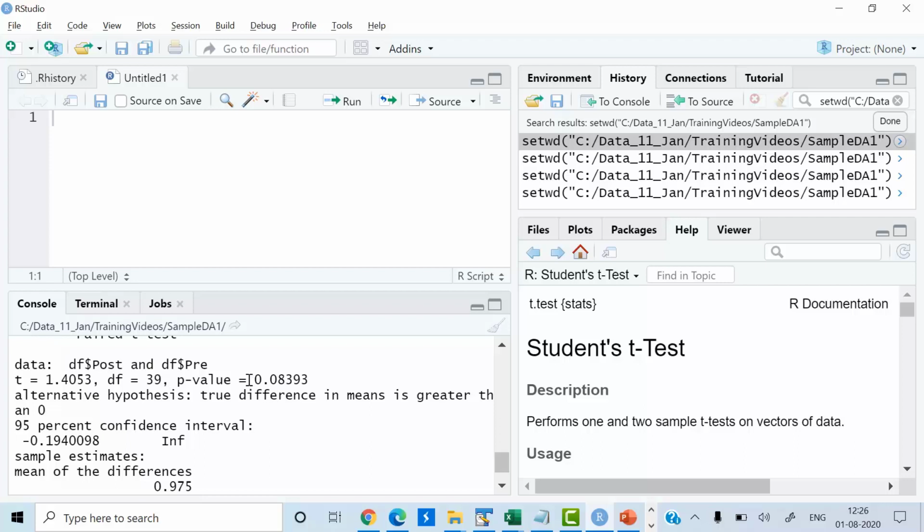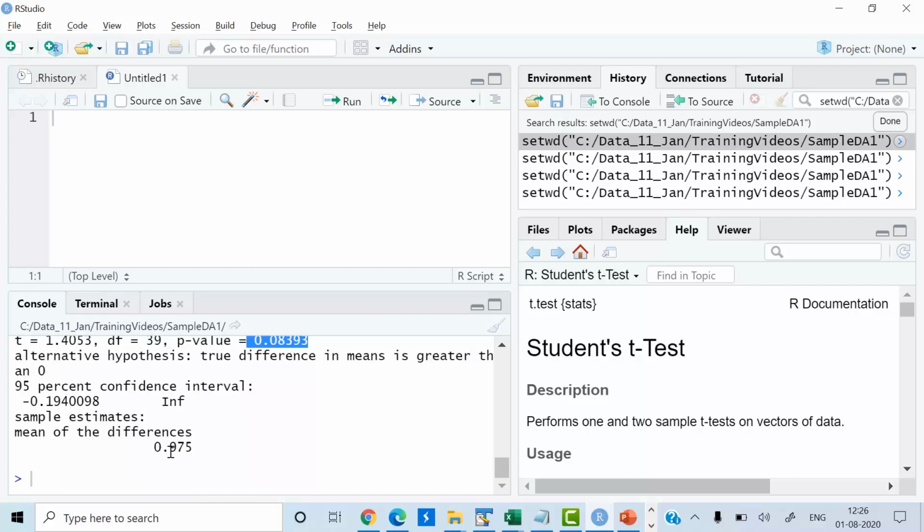So 39 is the degrees of freedom, and then 0.08. It is slightly above 0.05. That means we cannot reject the null hypothesis. We have to accept the null hypothesis, which says there is no difference between pre and post scores of students, and the mean difference is 0.975.